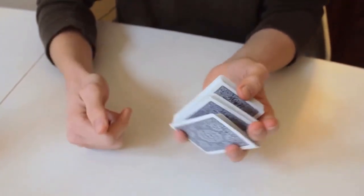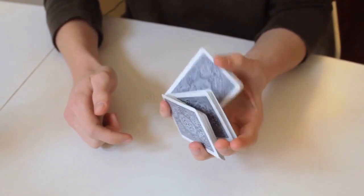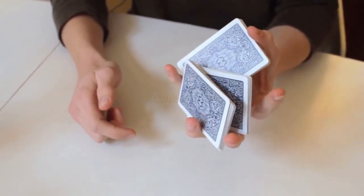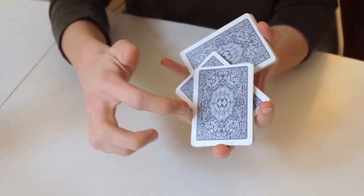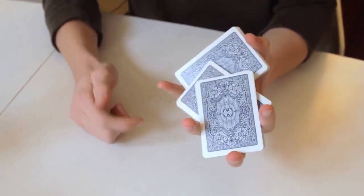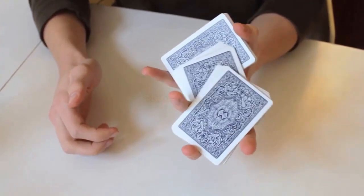And then you have three packets separated by your middle finger, and then you're gonna extend your thumb up, and as you do that, you wanna extend your index finger out here, and then let this packet fall in between these three fingers in like a straddle grip here, and this packet is just sort of underneath, getting pushed along.